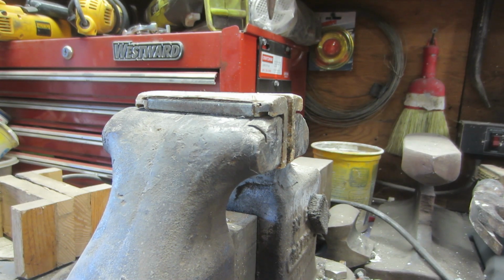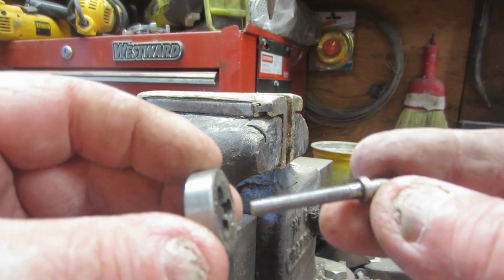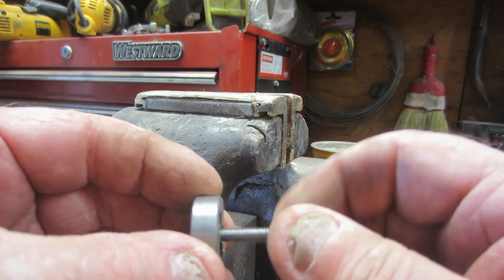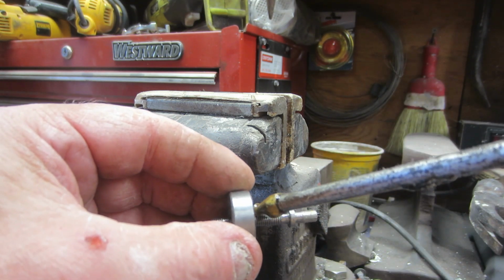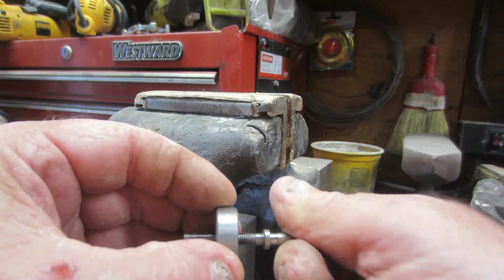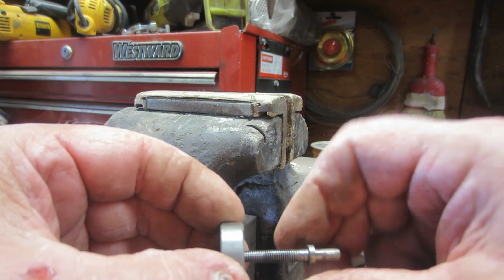So I'll take this out, and what I was going to show you here is that I chased the threads with this, a 10-32 die. And what we're doing is we're chasing the threads. I've already done this, but I want these threads to work like butter. So I chase them down. I've just done that, so I don't need to go all the way up. But I would go all the way up, maybe add a little oil. Just anything to make it run a little smoother. And get it all the way up, and then bring it back down.